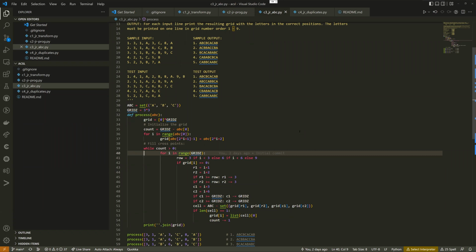Otherwise, the end of row is 9, right? So I'm figuring out what the end of row is. So while I'm in this row, the next in the row, R1, is going to be I plus 1, and the next one is I plus 2, right?